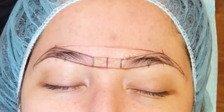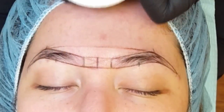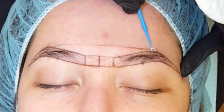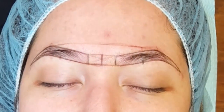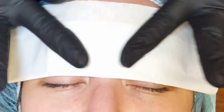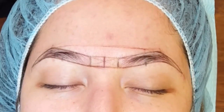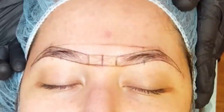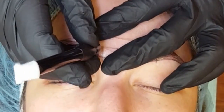Okay, so I've applied numbing cream to Claudia's eyebrows, and I am now wiping it off. It's been about 20 minutes that she sits to numb, which is a good time to walk around or run to the restroom, grab something to drink while you're numbing. So now I'm cleaning off her skin, and then we're going to get ready to start microblading.